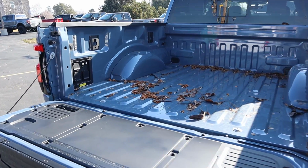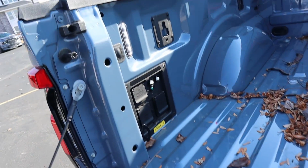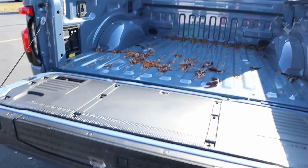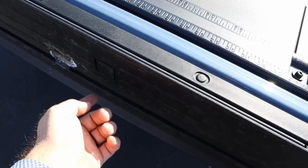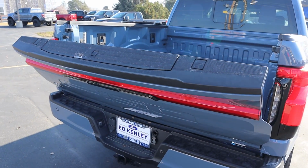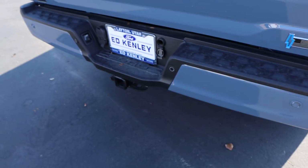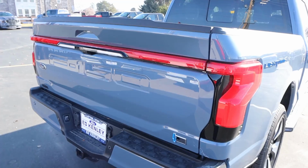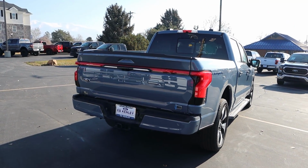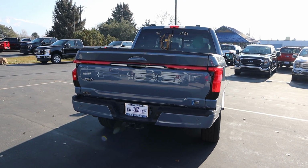Now popping into the bed area, you guys can see a bunch of outlets here in the bed, and then you got LED light action. No bed liner, interestingly enough. Got all the measuring charts, and then this still has the normal F-150 tailgate step. And then if you press this button, it'll actually lower the tailgate right back up. Parking sensors here at the bottom, and then you can see the light bar here on the back with the Lightning. And putting it all together, let me know what you guys think about the overall design here with the Lightning Platinum.